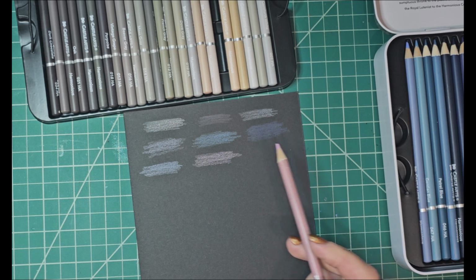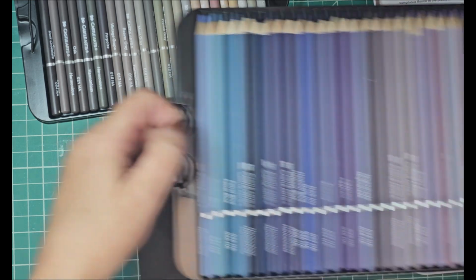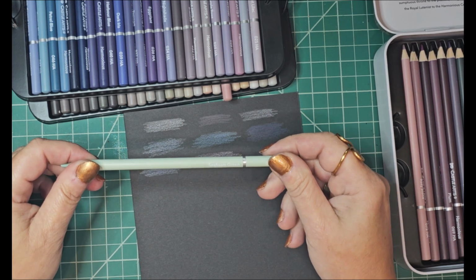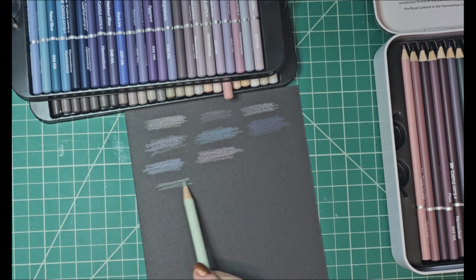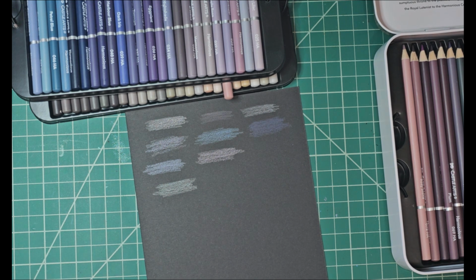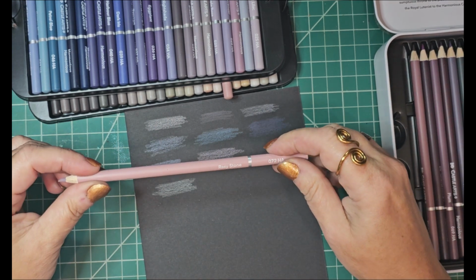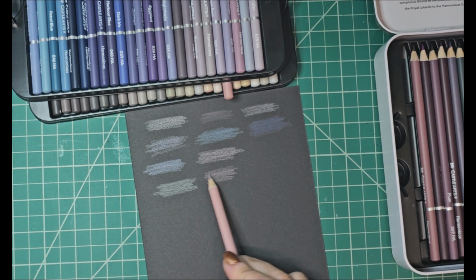That's pretty. Wow. All right, let's try some from the third layer. This is kind of cool. Here we go. Seafoam, one of my absolute favorite colors. Look at that. Ooh, that's pretty. Let's try this one. I believe this one was Rosy Stone. That's not bad.